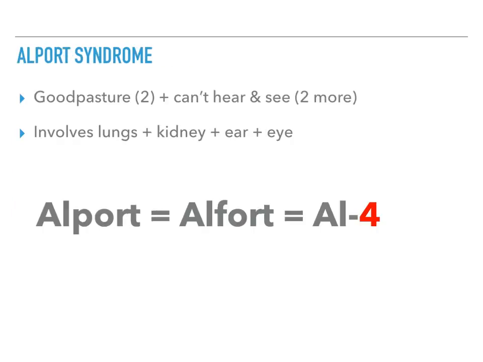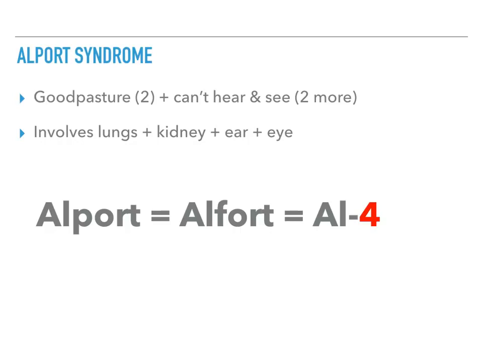Now let's get into Alport syndrome really quickly. Alport is basically Goodpasture plus problems with the ears and problems with the eyes. It's the same type of pathophysiology. The only thing here is that Alport sounds like Alfort, so I want you to think Alfor. So I told you that it's Goodpasture plus ears and eye problems. So it's Goodpasture, which was all about twos, plus two more things. And when 2 plus 2 is 4, we're talking about Alfort instead of Alport. That's the mnemonic. This involves, again, lung, kidney, ears, and eyes. 4 things, Alfor, sounds like Alport.